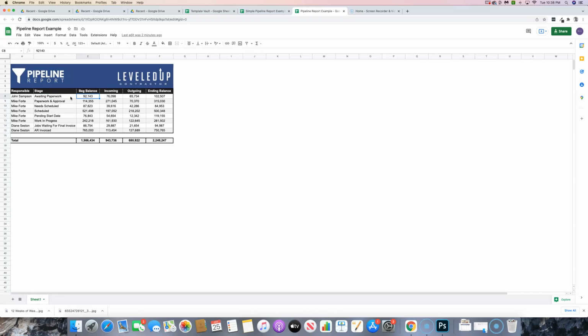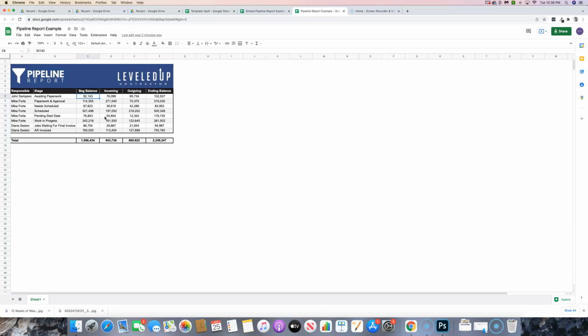So there might be 10 jobs in waiting for paperwork, 50 jobs sitting in scheduled, and 20 jobs in need scheduled, or whatever the case may be. I would have a detailed tab on this spreadsheet with all of the detailed jobs in it, and then all of these over here would just be formulas summing the information from that detailed tab.